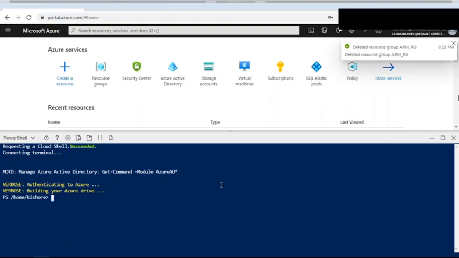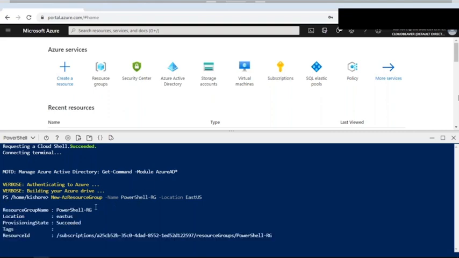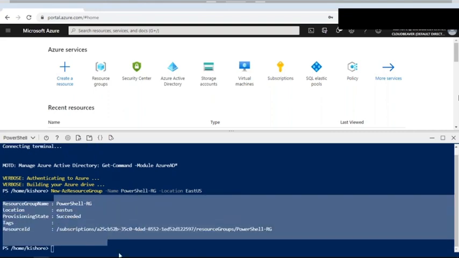Let's say I'll create a new resource group with New-AzResourceGroup. The command, the same thing I have in the chat, I mean the doc. For a resource group, you should give a name which you can type like this. Let's say PowerShell-RG. And of course, a resource group must be created in a location. So -Location, let's say East US. Doing this creates a new resource group for us.